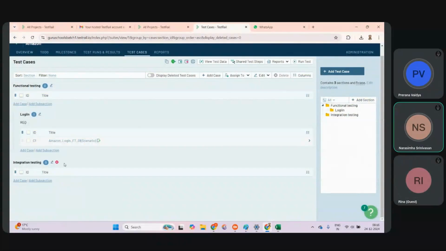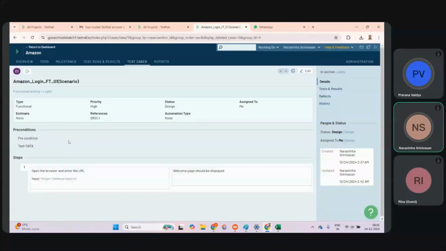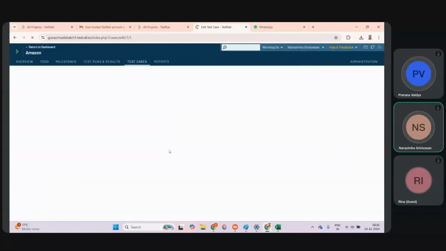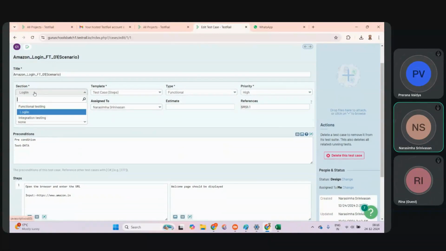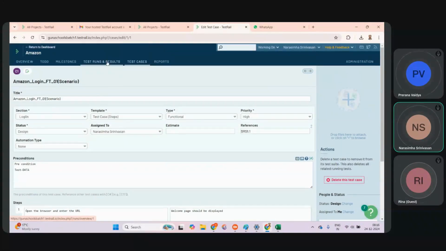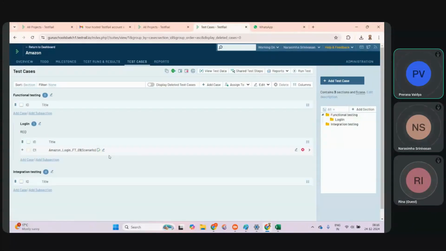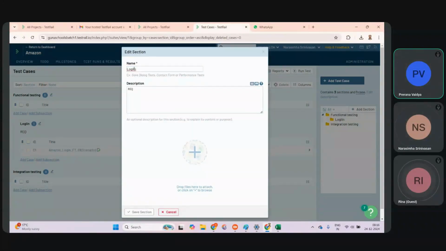Now the test engineer, what will he do? He will go to that particular feature. He will go to the test case. He needs to change it. You should not edit it. So this is a feature name. No, this is a folder name only that is wrong. So folder name only is wrong, what you have to do? You have to go to the folder name here. You have to change the folder name.